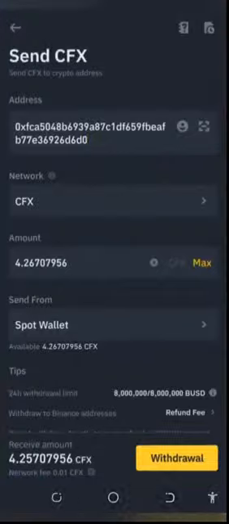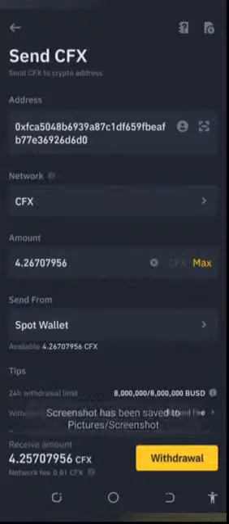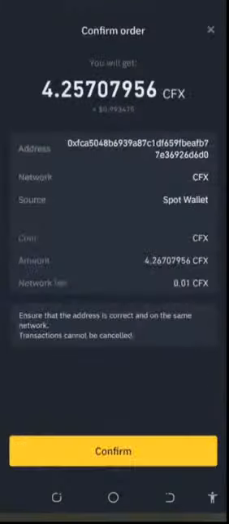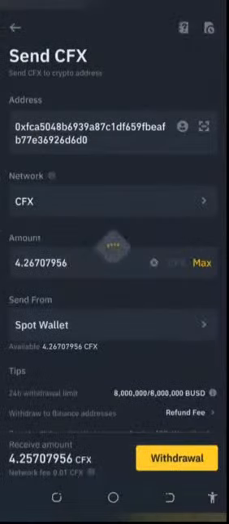Okay. So let's take our screenshot. Everything looks good. Normally, when the address is wrong, you'll see red. It will just show you that it's wrong. But now it looks like it's good. So I'm just going to go ahead and click on withdraw. Okay. So let's take our screenshots. I like to do this for record purposes. Very, very important. You never know where you need to submit all these screenshots to show evidence of what you've done. So let's click on confirm. Good. I'm sure I have to do all the verifications first, of course. Let's wait for it.